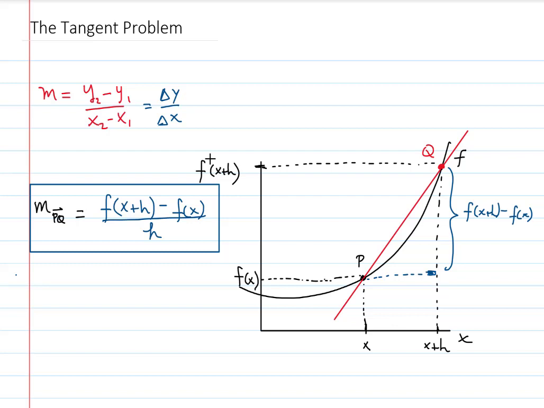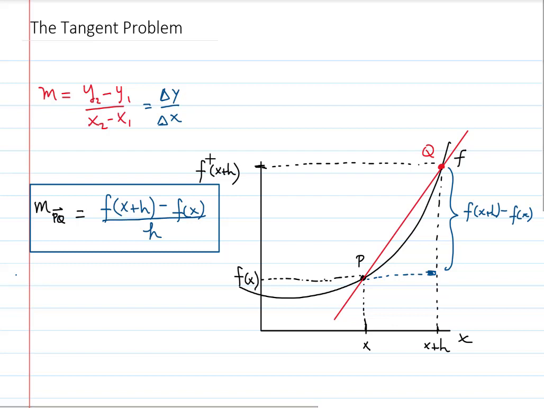So that difference quotient that you know from your algebra course happens to be, in our context here, the slope of the secant line going through P and Q. Okay, so again, how does that help us with finding the slope of the tangent line? Well, the tangent line is a completely different line, and they're not going to have the same slope because they don't have the same steepness.